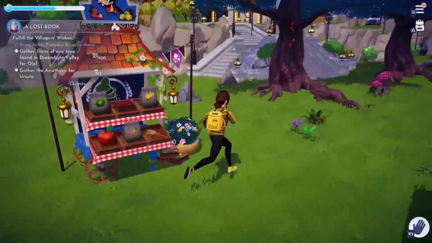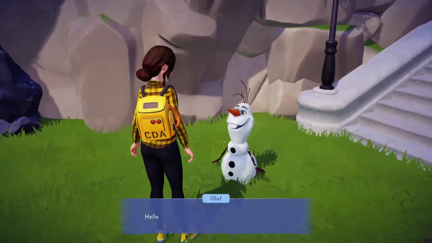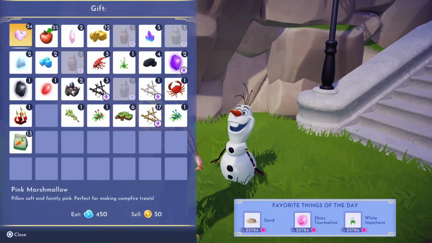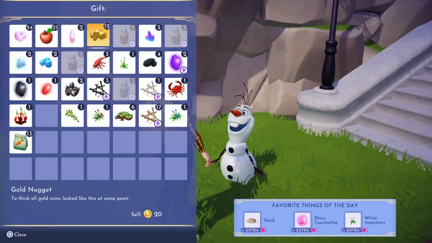Oh, hey, Olaf. You are somebody. Hi. Hi, it's me, Olaf. Okay, let's see. Do I have one of your favorite gifts? I do not. And I'm guessing those are the ones that would work. Let me test that out.